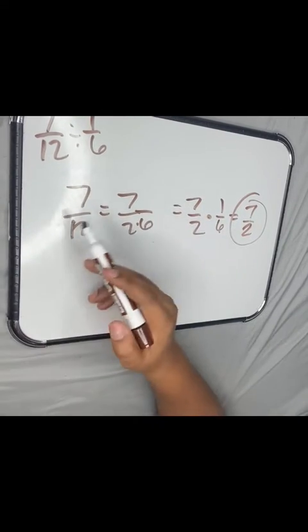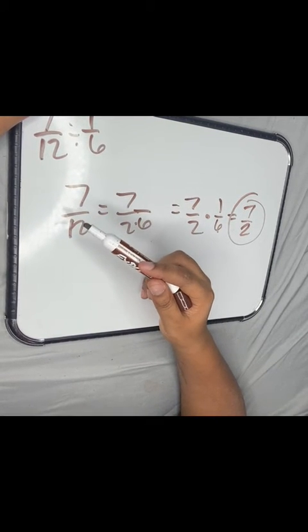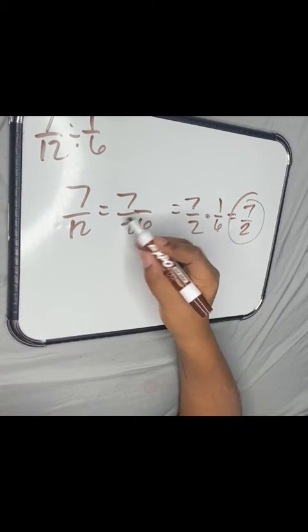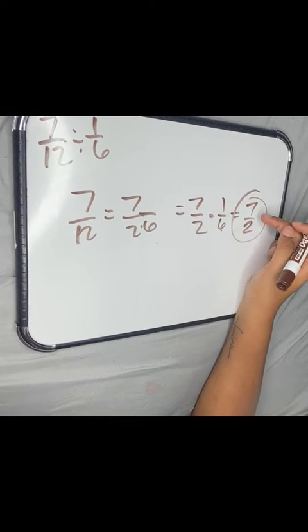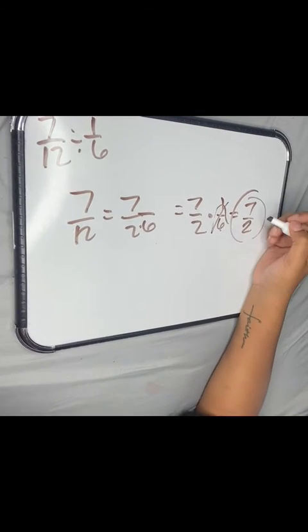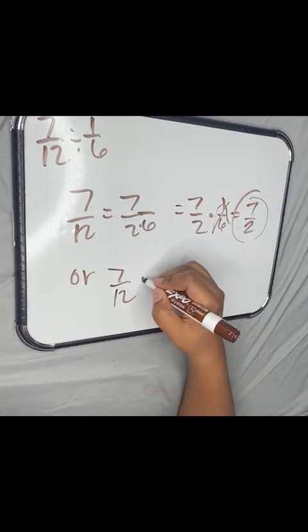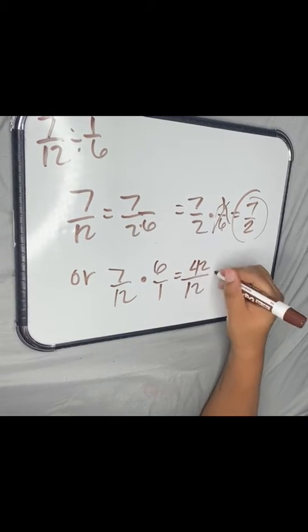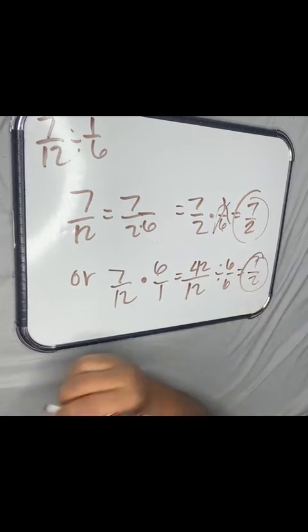Okay, so another problem. We have 7/12 divided by 1/6. So we're asking again, how many 1/6 are in 7/12? So you have 7/12, which is equal to 7 over 2 times 6. So you split that up, you have 7 halves times 1/6. That leaves us 7 halves because we're canceling out the 1/6, because we're asking how many 1/6 are in that 7 halves from the beginning. Or you can just do 7 halves times 6 over 1, multiplying by that reciprocal. You'll get 42 over 12, and simplifying that, dividing by 6 over 6, that will also leave you with 7 halves.